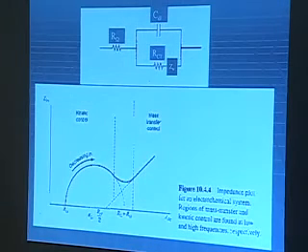Yes? So should that intersect then the center of that semicircle? The intercept is not the center of the semicircle. This intercept right here of the linear part, the center of the semicircle is still 1 over R times the capacitance, right, up here. So this line here does not extrapolate to the center of the semicircle, right? That is, you do not have a diffusive component at this frequency.